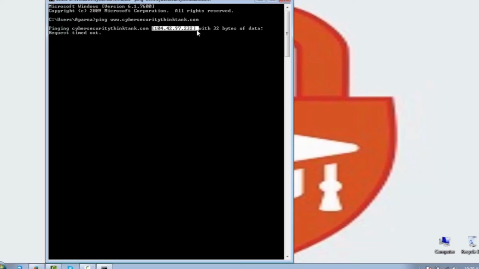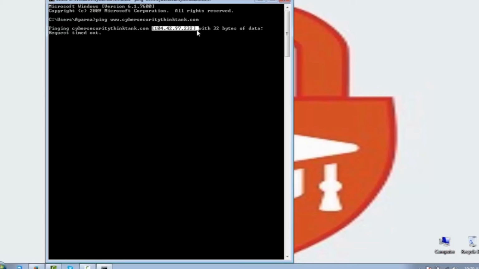request timeout. When we are talking about the ping command, it's all about ICMP packets we are going to send. ICMP is Internet Control Message Protocol, so we are using this protocol to send the ping. So why did ping return this error?